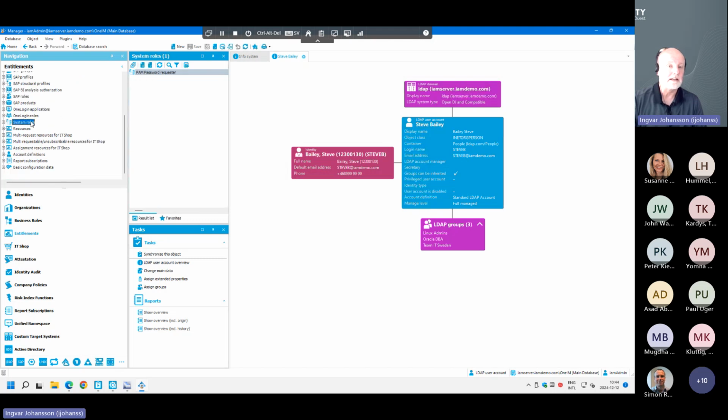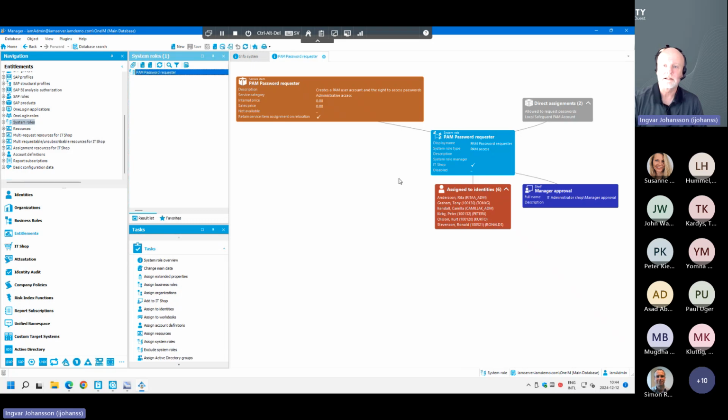And if you continue down, we can see we have one login. And this is where you find technical roles. That's called system roles. So we have one system role configured here for the fun of it. It's called password requester. It's a system role, and you can see that it has a service item, and it's also published in the IT administrator shop manager approval. So this is where it's published. This is what it looks like when it's published. These are the entitlements that come with it, and these are identities who actually have access to this system role. It's not a member of a business role, but you can make it a member of a business role if you so wish.